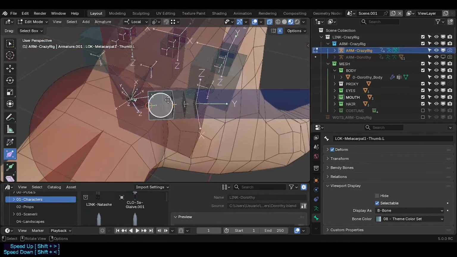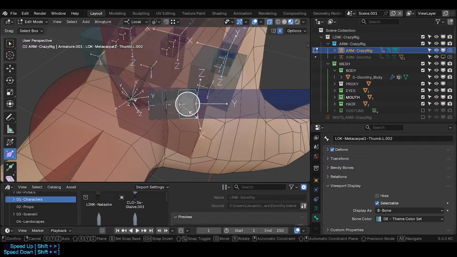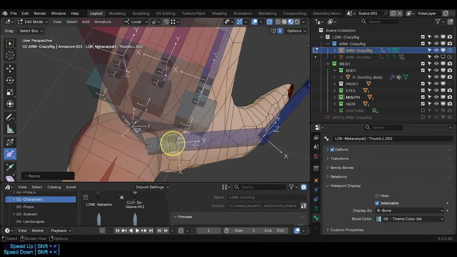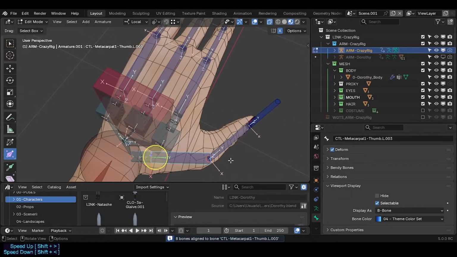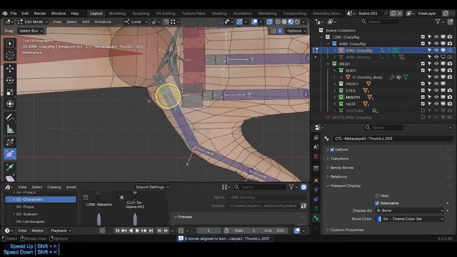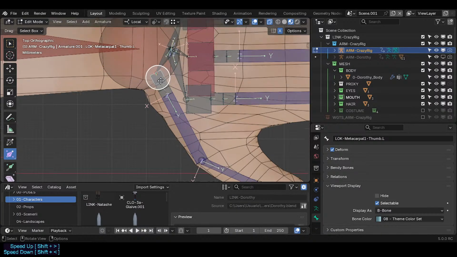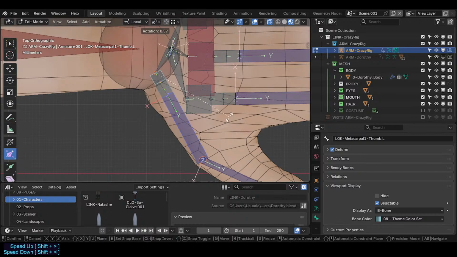These lock bones exist to prevent some auto IK option to extrapolate, and this is actually very relevant for this rig. It's weird, but it gets the job done.